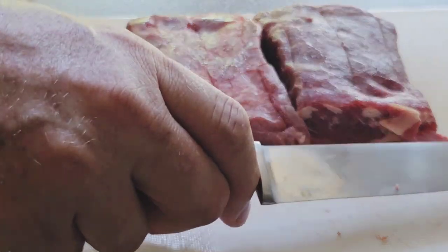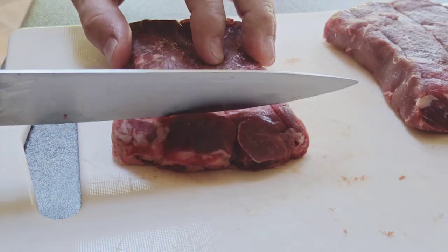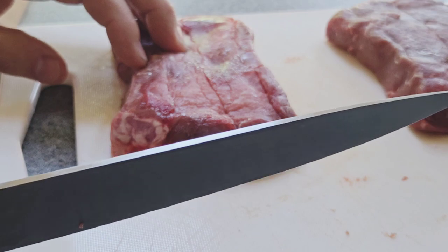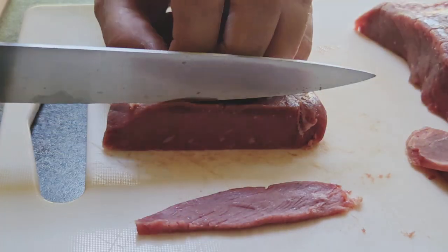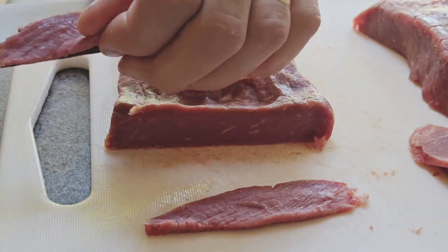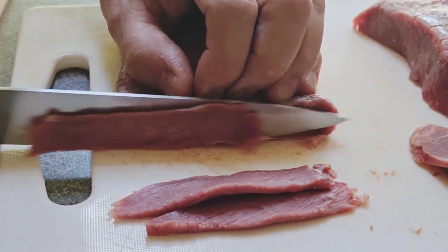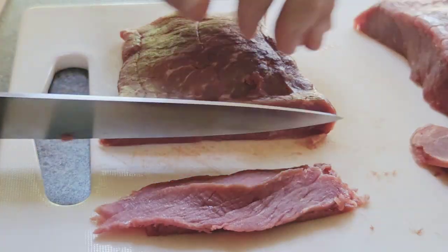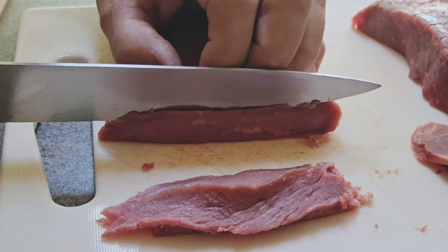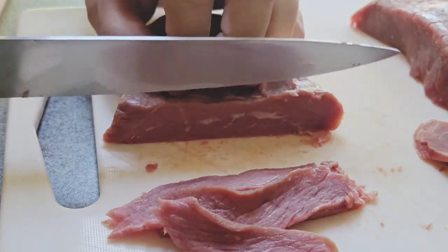I've cut it along its length but what we're going to do is cut it across the grain, because that makes the structure better — if you go with the grain it has a tendency to crumble if you're not careful. This is what you're aiming for: nice thin slices like this. Not every one's going to be perfect but you can get a lot of them like this. Because the meat's been frozen it's quite malleable and can be shaped a little bit by the knife as well. If you get a lumpy bit left at the end you can always give it a good beating with a rolling pin in a bag to flatten it down.